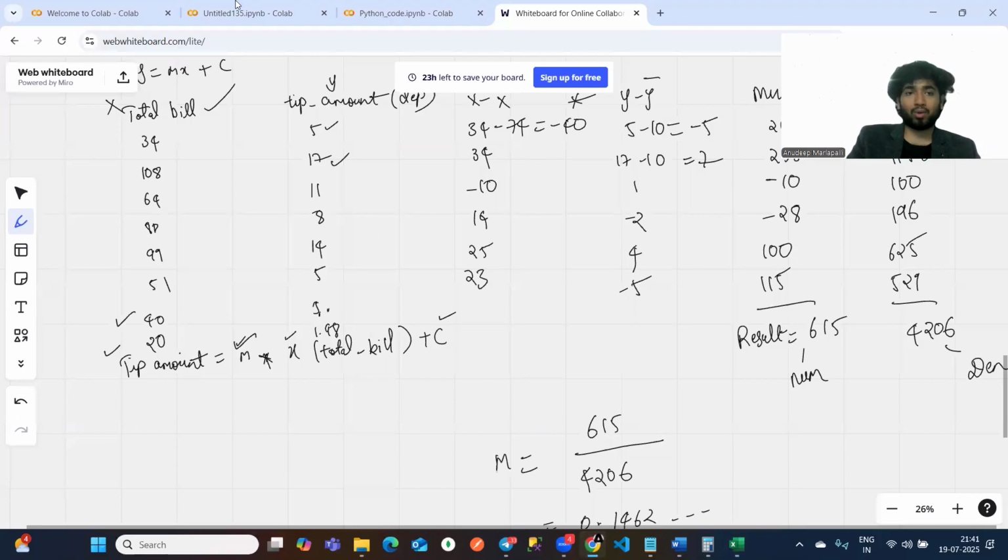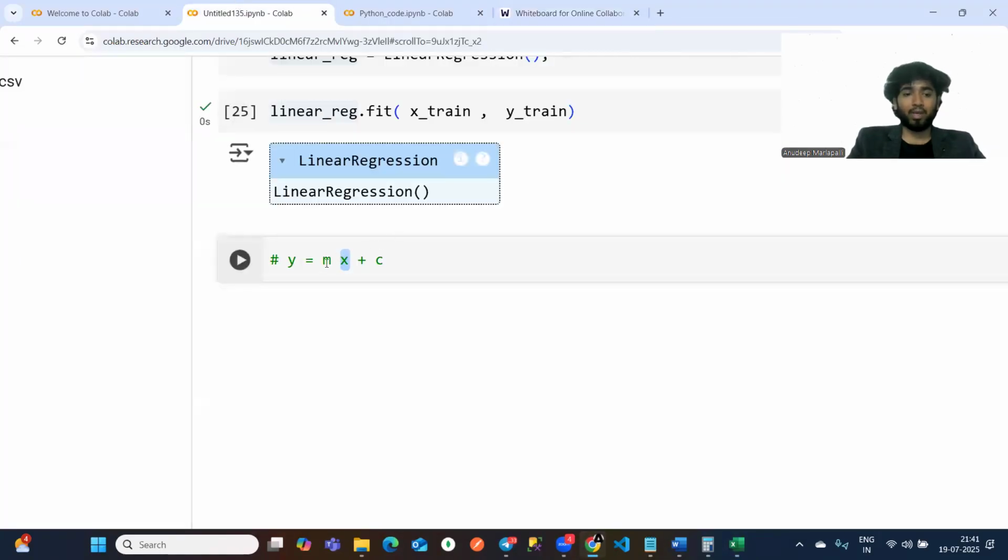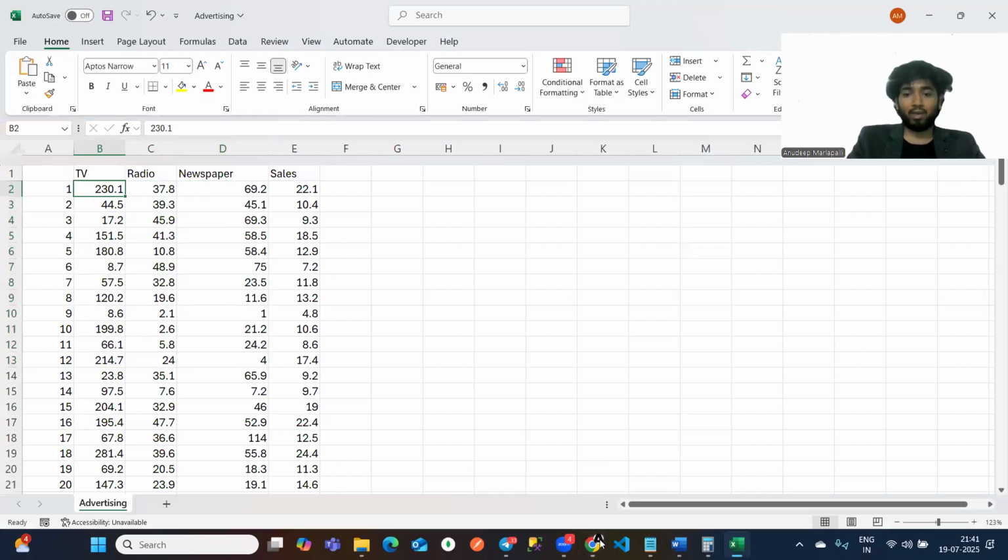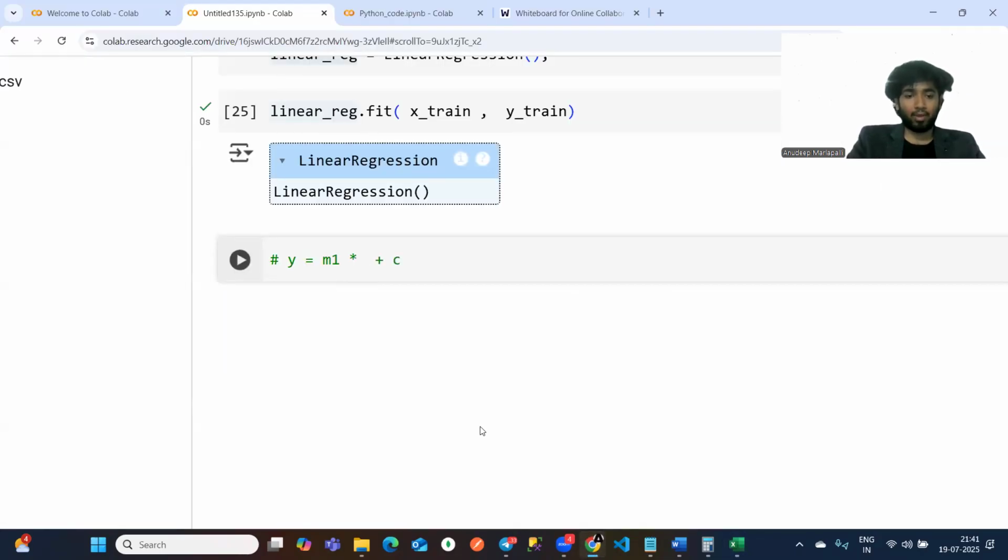So now what is the equation of the line? This time the equation of the line is equal to m1 multiplied by tv. Now tv is going to have one m value.